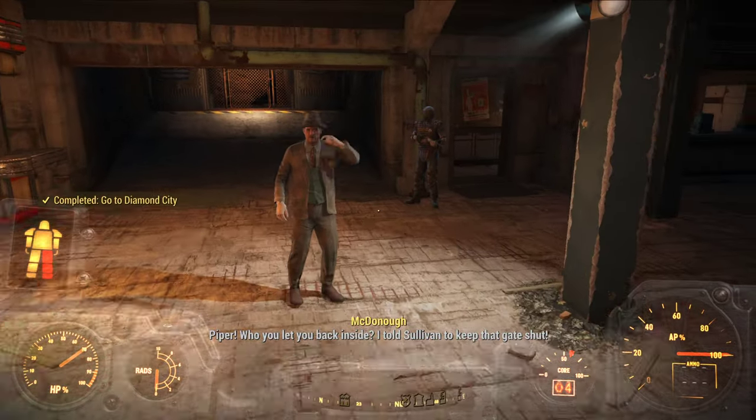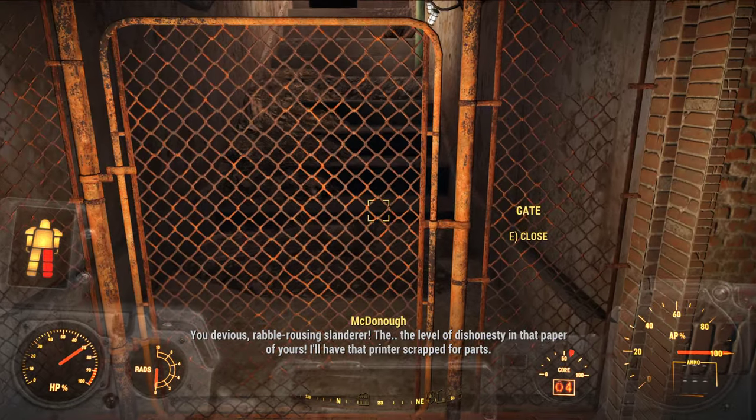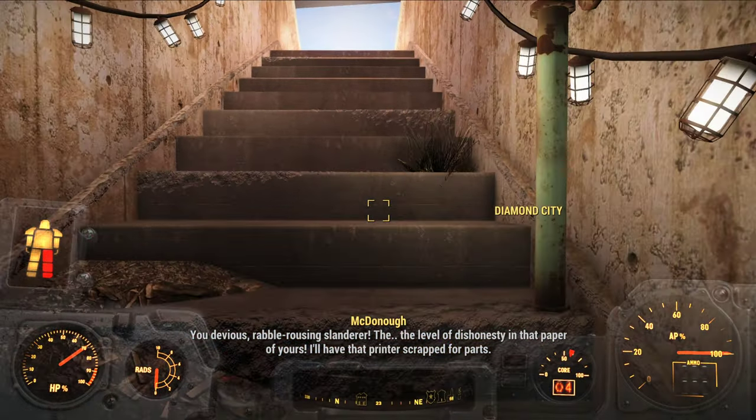Piper, who let you back inside? I told Sullivan to keep that gate shut. You devious. Okay, I don't care about any of that.